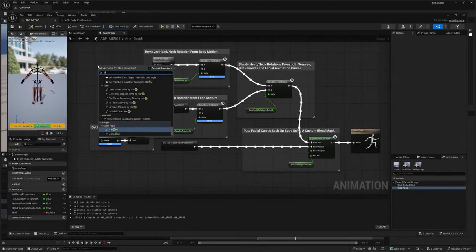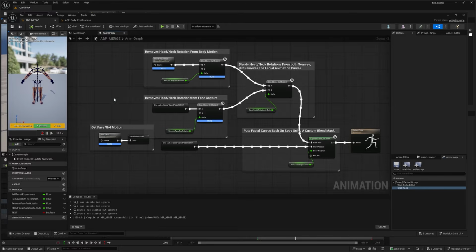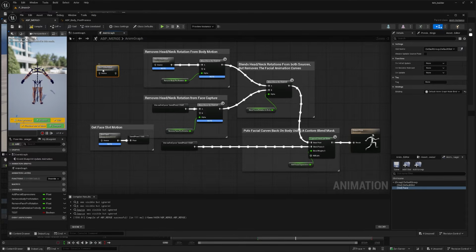You can get information from your sequencer, and it will just say default slot, right? This is what you see here. Everything you get from sequencer, it brings in. But here, because I have another option, I can choose the face, which is what's happening right here. I'm bringing the face in, and because I use it in two places, I have to cache it. That's why you see it here, then you see it again. I can't branch out twice, right?